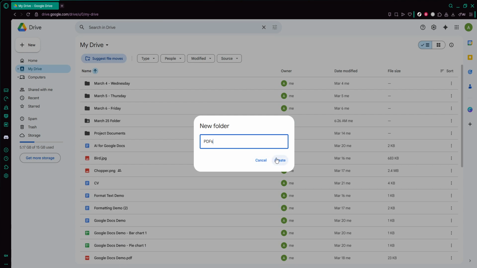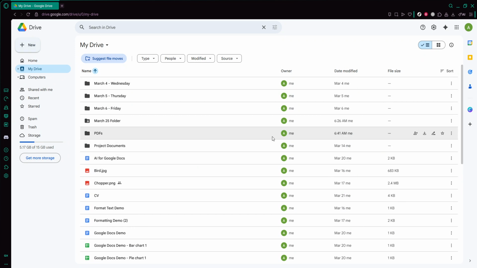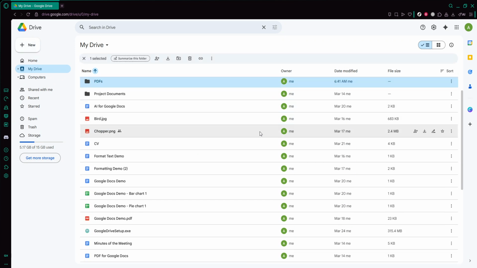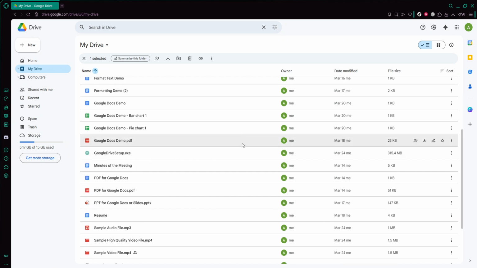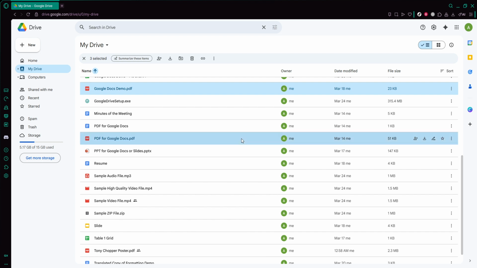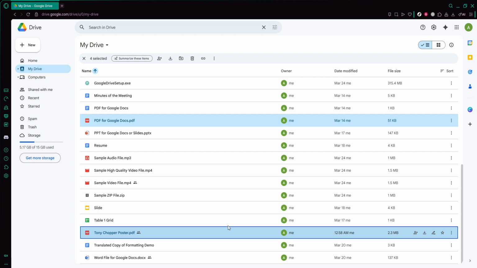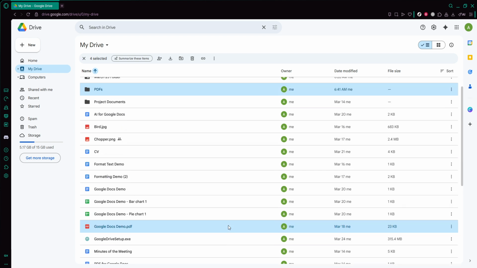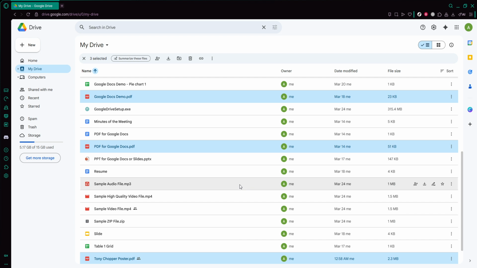documents. Once you've created your main folders, it's time to move your files into the correct place. Go back to My Drive and switch to List or Grid View, whichever you prefer. Start selecting files that belong to the same category. You can drag and drop them directly into a folder in the sidebar, or right-click a file, choose Move To, and then pick the folder you just made. Work your way through your files in small chunks so it doesn't feel overwhelming. As you move things, try to be intentional. Ask yourself which folder you'd naturally look in for that file later.